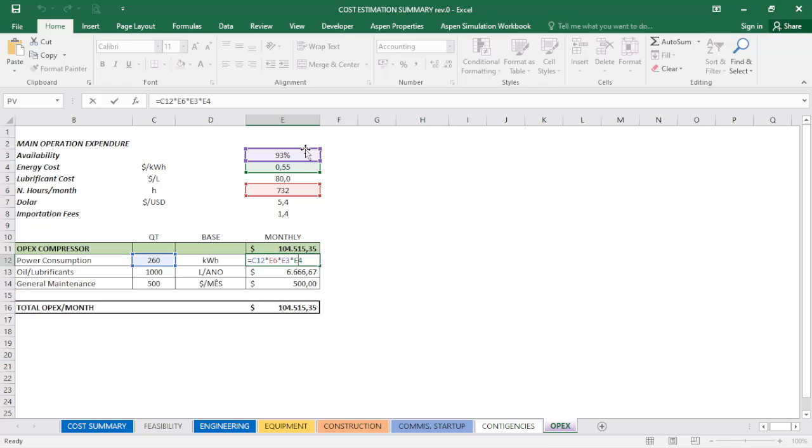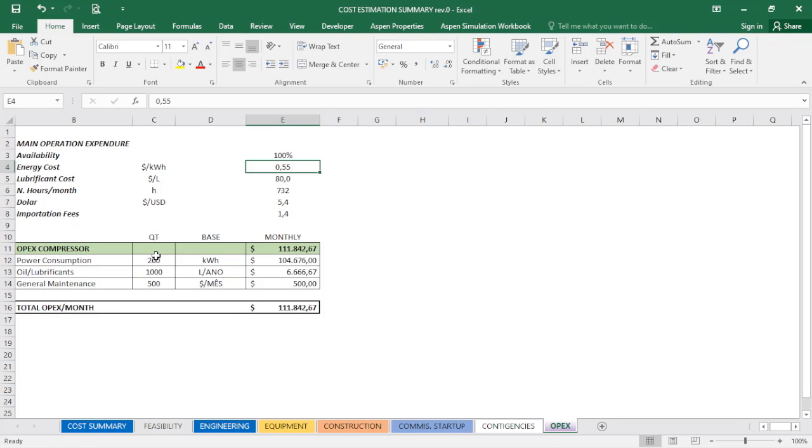Based on that, I defined an availability. If I consider it 100% available, you verify that my energy cost will increase. So for preliminary calculations, I can consider 100%, because the cost with power will be higher.